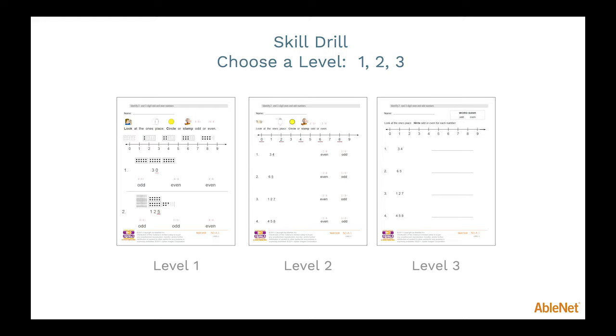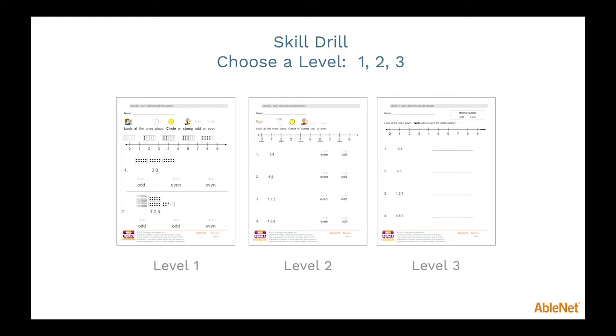Some successful strategies could be taping the worksheet down to the table or a lap tray, placing the worksheet in a sheet protector on a slant board, cutting the worksheet into smaller sections or placing the sections in the pocket chart, or you could use the worksheet as a guide and present manipulatives to the student as an alternative, and then bring the worksheet back and record the answer using hand-under-hand assistance.